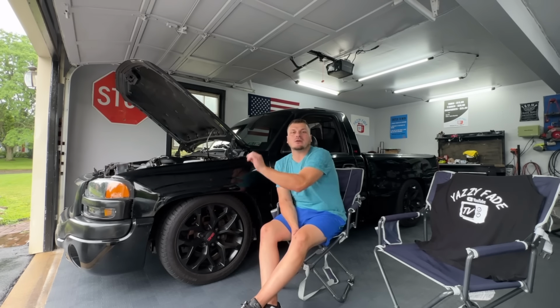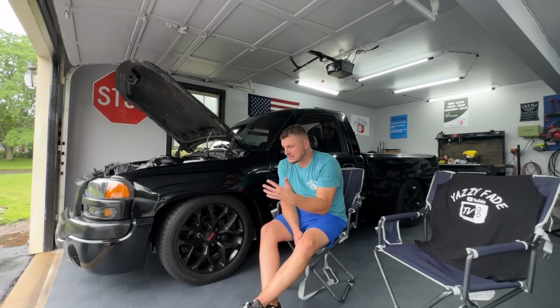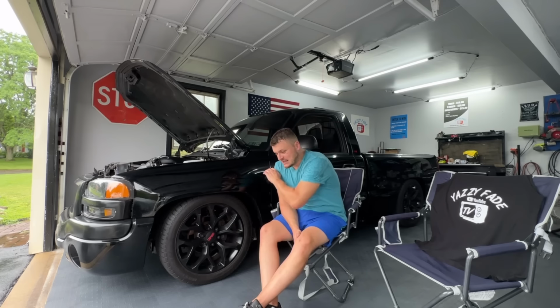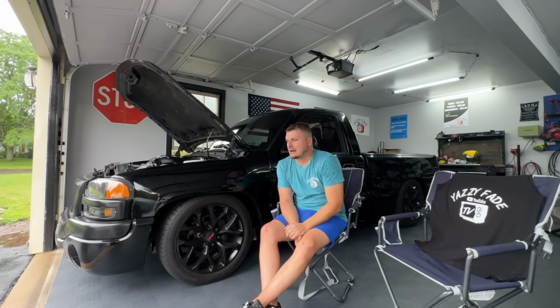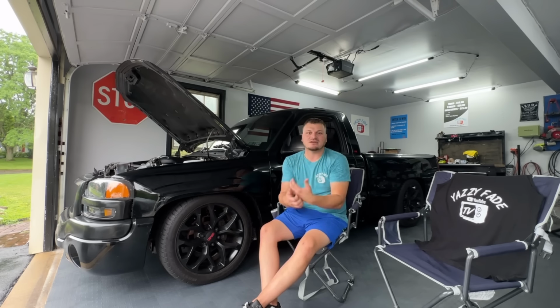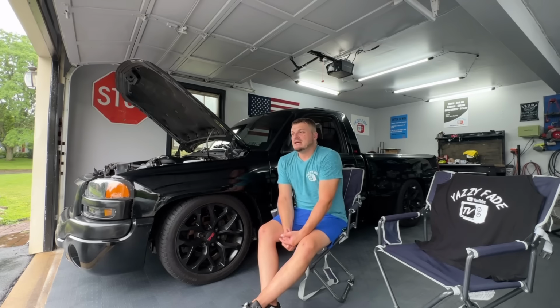But the major check mark here is it runs and drives great. It took the tune great. It's healthy, knock on wood, which means it was put together right. Thanks to everybody on that, from Buds to Andrew, to obviously Matt and Sloppy, mechanics and everybody involved in this truck, that's the reward. It runs great. So we're going to put a bigger turbo on it and chase that 1,000.